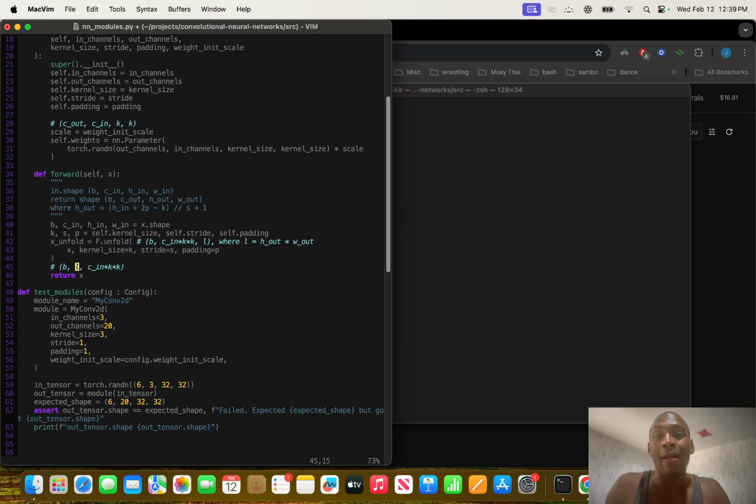I think it probably has something to do with memory and how the tensor is organized contiguously in memory. But this is how it outputs it: B, Cn times K times K, L. But we're going to transpose it anyways. So x unfold transpose equals x unfold.transpose(1, 2), and that gives us this. We have to do this to multiply it by our weight matrix.